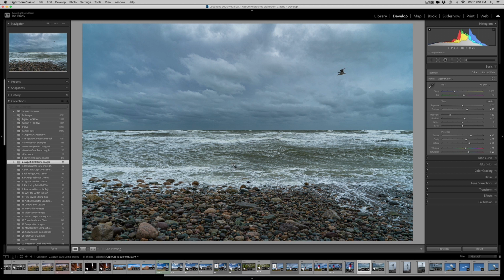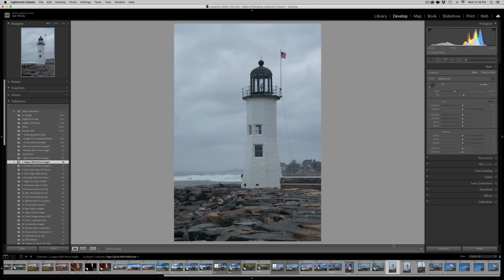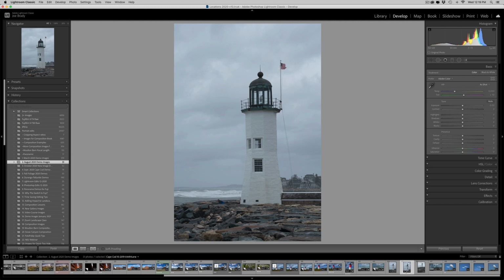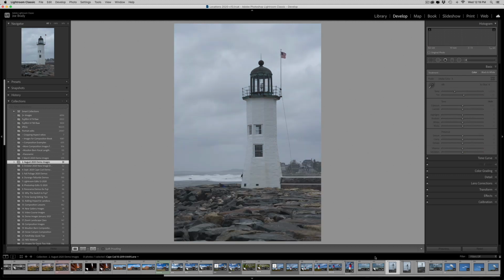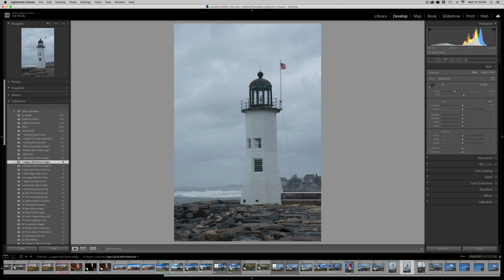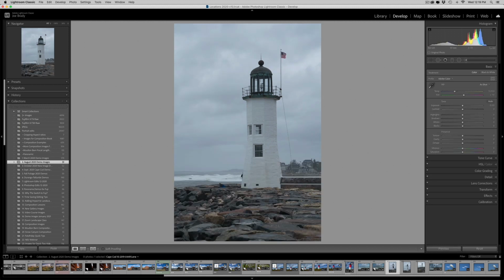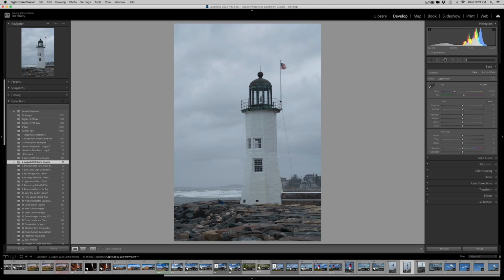So what are we going to put in this scene? Well, this is right down the street from Scituate Lighthouse, which happens to be this thing right here. And this was actually shot just a little bit before the beach scene. I've got two frames here, basically the same. I'm just checking to see the differences. Well, in this one we have somebody hiding around the corner. And in this one, you know what? They're kind of gone. We're still going to have to cut them out. But I think I like the flag flapping in the wind a little bit better in this one.